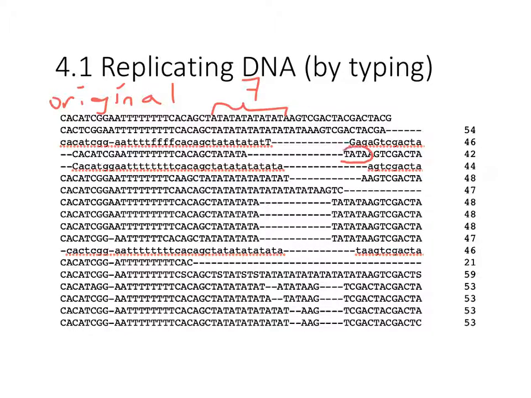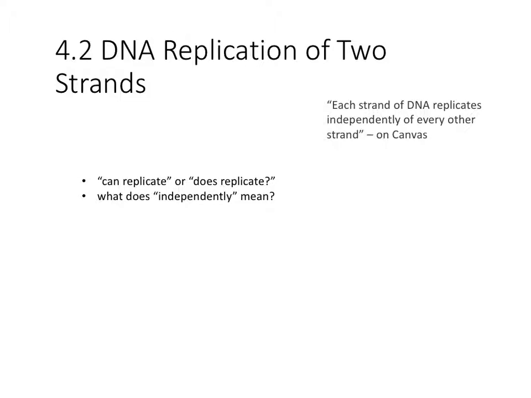So for example, circling a few examples where there were TATAs that the computer could have put there where instead it inserted gaps, because that's where the TATA repeat should be. But for some reason over there on the right side, it shoved some of the TATAs off into a different part of the alignment. So computers aren't perfect. And neither are we. So most people got 7 or 8 copies of the TATA repeat. It was pretty good. We will actually use that DNA sequence in the next chapter. So the reason you were copying it down wasn't just for this exercise, but we're also going to use it again when we talk about mutation.